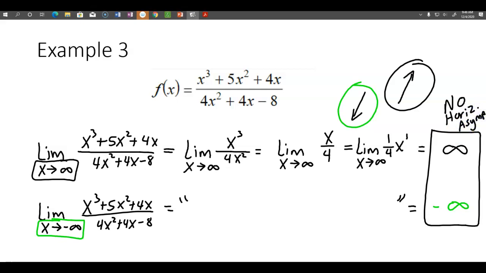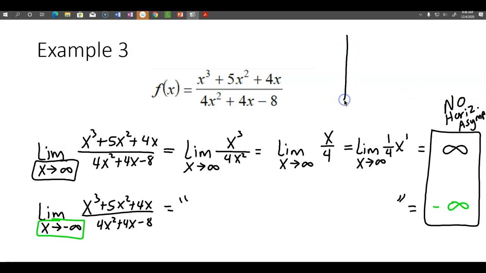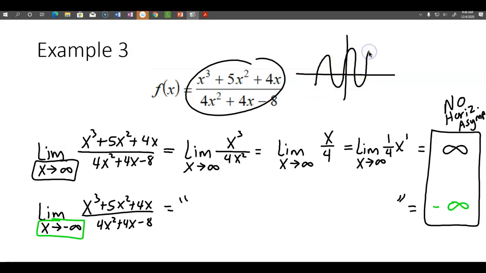Okay? In other words, if you guys were to try to graph this thing, which we will later, but for now, once again, we don't know what this function looks like. And so far today, what we've seen is that they always end up getting flat on one end up against a specific number. But in this case, that's not true. On the right side, it just goes up, and on the left side, it just goes down. And so this one doesn't have a horizontal asymptote. It doesn't have a y value that it's approaching. It just keeps getting higher and higher on one side and lower and lower on another.